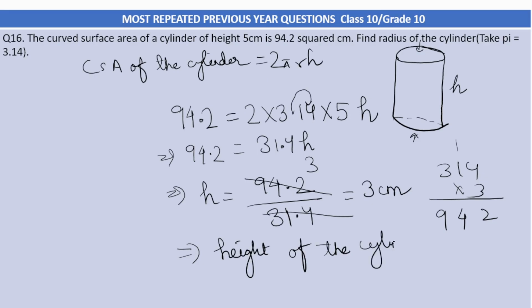Question is very simple. Values have to be substituted correctly, and the simple arithmetic calculation we should do correctly to get the answer. Okay, so this is also a most repeated question, so mind you remember the formula very clearly in your mind. Let it be set in your mind properly so that you avoid making any mistakes.